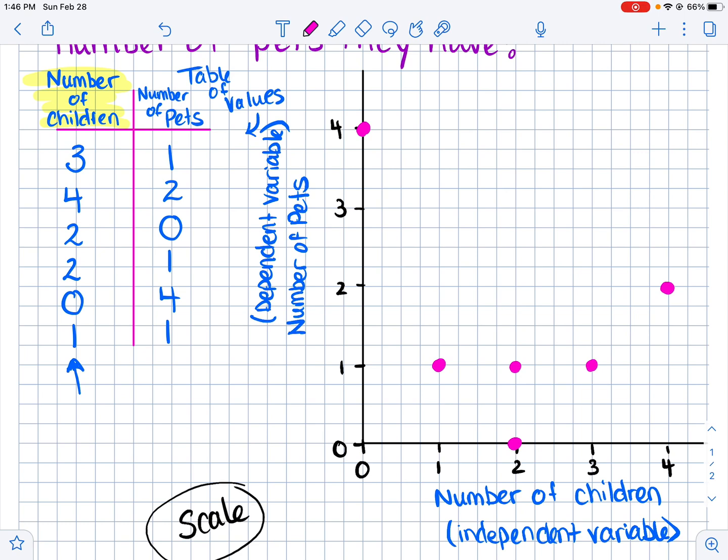So then the next step would be, if we saw a trend, we could add a trend line or a line of best fit to our data to just kind of show how the relationship goes. But if I don't see one, then I don't add a line. I just leave the points like this. And we tend to describe the relationship between these 2 variables. We use the word correlation to describe how they're related. So in this case, I would say there's no correlation. It doesn't look like there's any kind of correlation between number of children and number of pets.